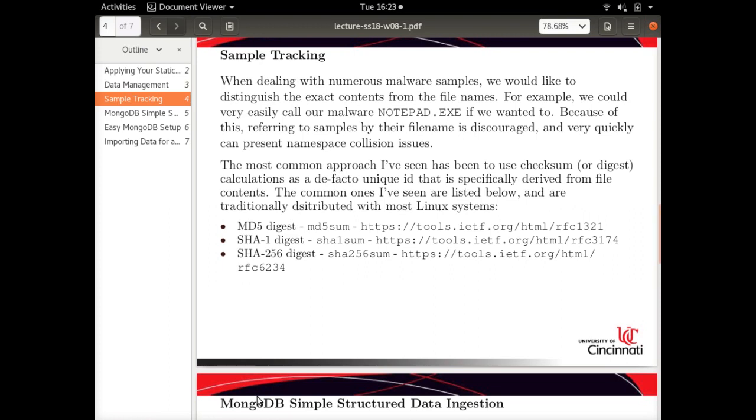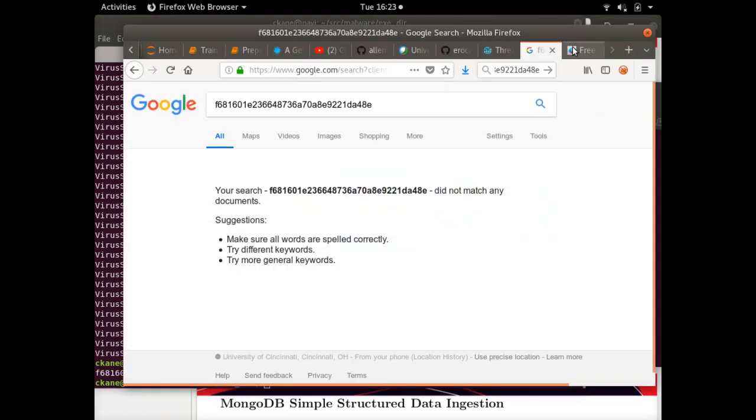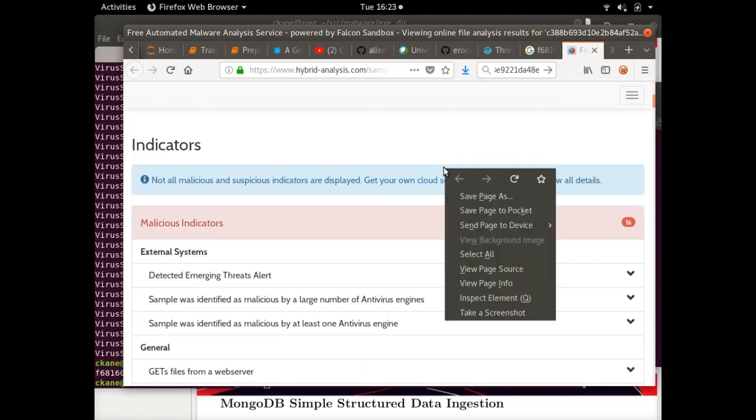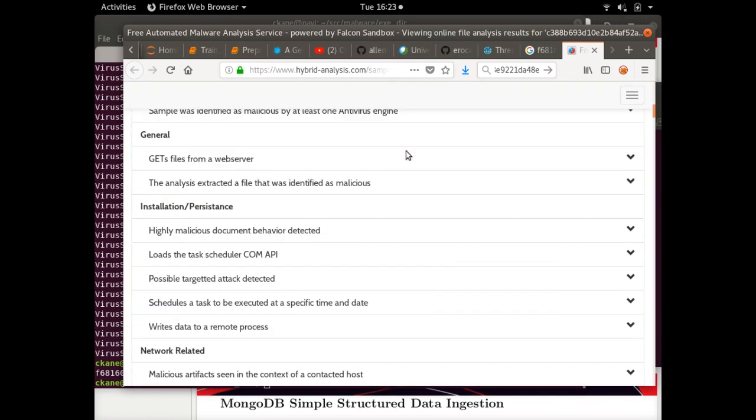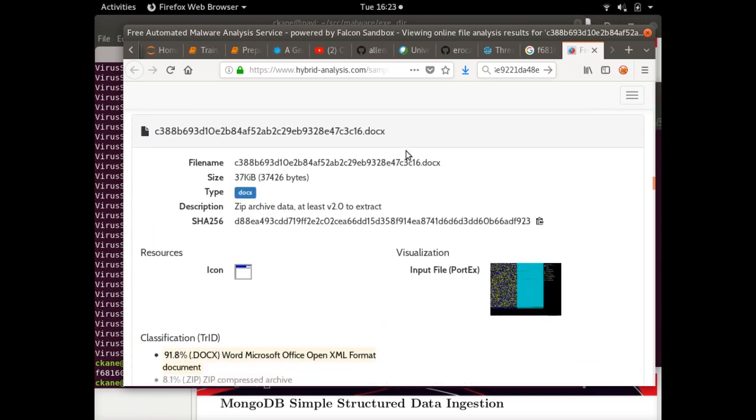Some of the analysis sites, and Hybrid Analysis might do it, because I run into that a lot. Some of these analysis sites may not actually report all the checksums. So in this one's case, it happens to have the SHA-1 listed as a doc in the file name. That is just a coincidence that somebody decided to name it that. But the only checksum they actually provide here is the SHA-256.